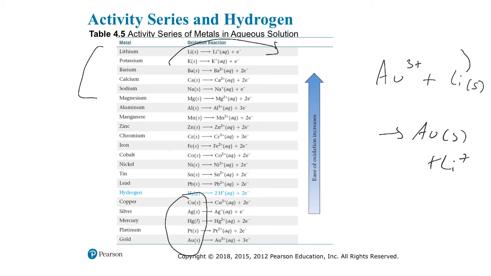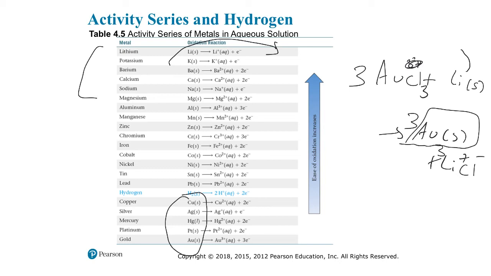Okay, so let's say we have gold 3+, so let's say it's AuCl3. That's gold 3+, and then we're going to form lithium chloride, Li+ Cl-, so I'm going to form 3 of these compounds and need 3 to balance out. Not a big detail in terms of balancing, but I'm trying to think through that gold is going to want to reform because that's a stable metal. That's why we make coins out of it. Lithium's not a very stable metal at all. We're not going to make coins out of lithium or sodium or barium or calcium anytime soon, because if we did and they hit water or some other substances, they would more readily dissolve or react to form their positively charged cations.